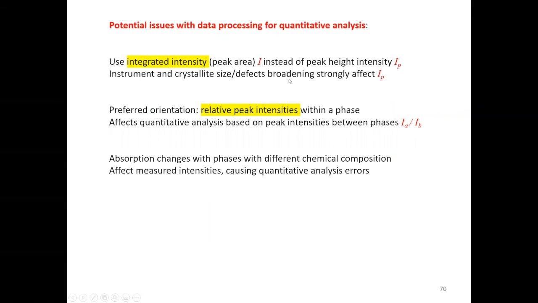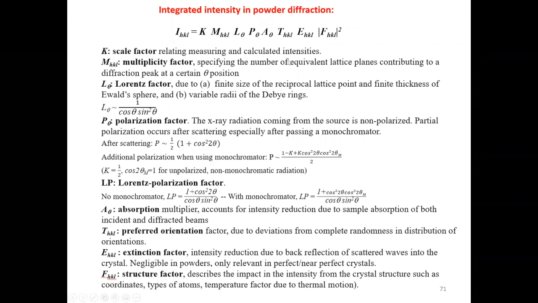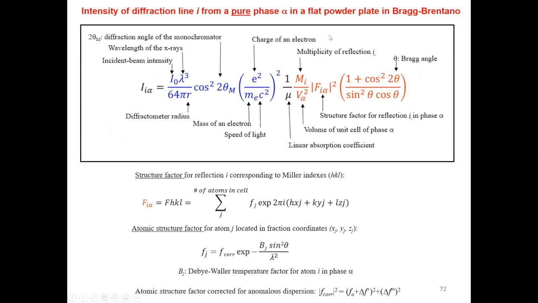This is the same equation opened up now with more details. Very important here is the linear mass absorption coefficient, and also the atomic structure factor, which carries information about the atomic structure. They all enter there to give you the intensity. Now, with all these equations, it's very important to remember that part of the equation is a constant for the instrument or physical constants, and the other part is related to the material properties. So that's why people write this in a simplified way.